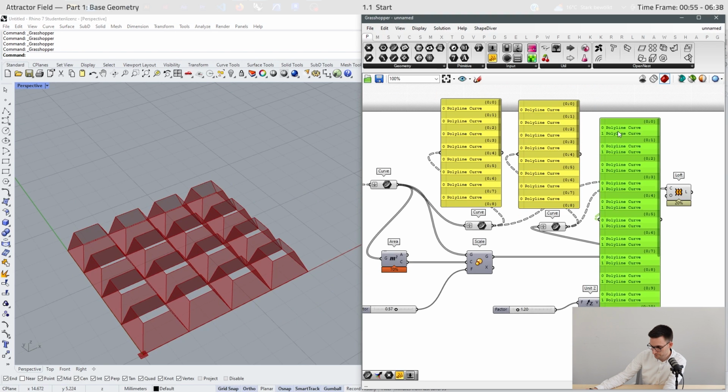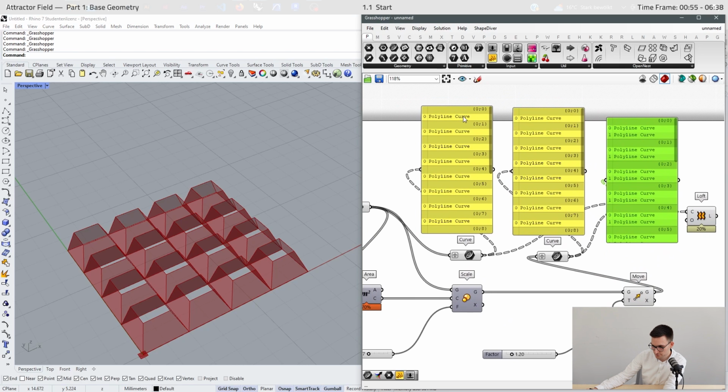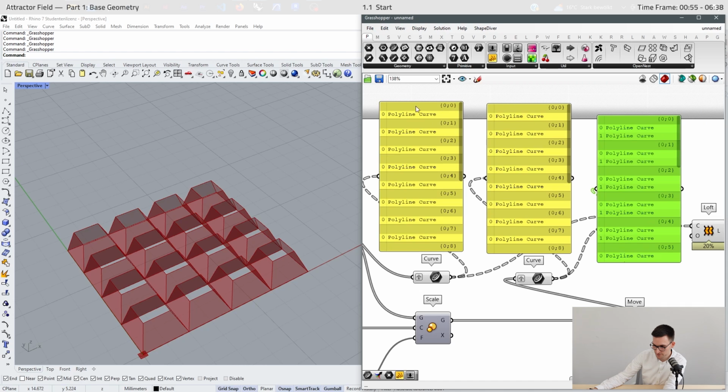and we can see that the first list is merged with the first list right here, so we got two items. So here we can see the list path or the list index, and it has here the same index or path, and here also.